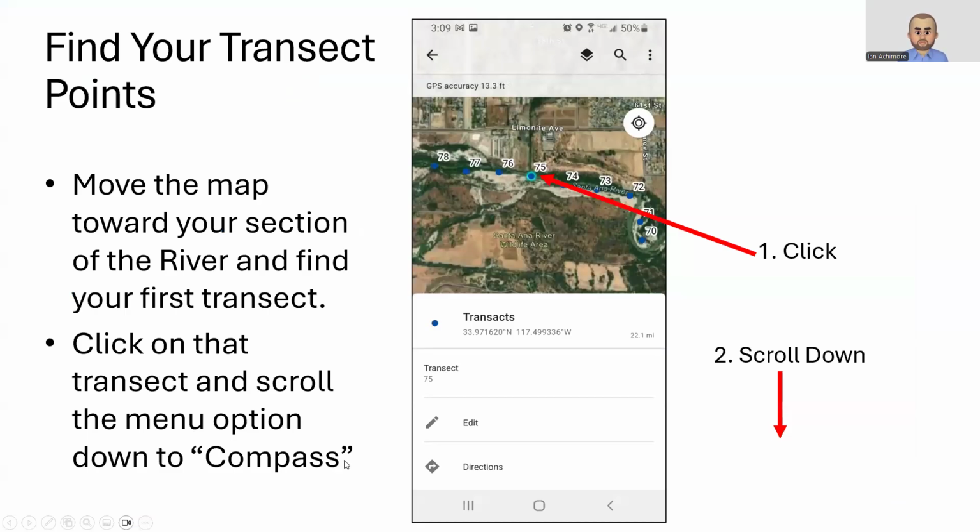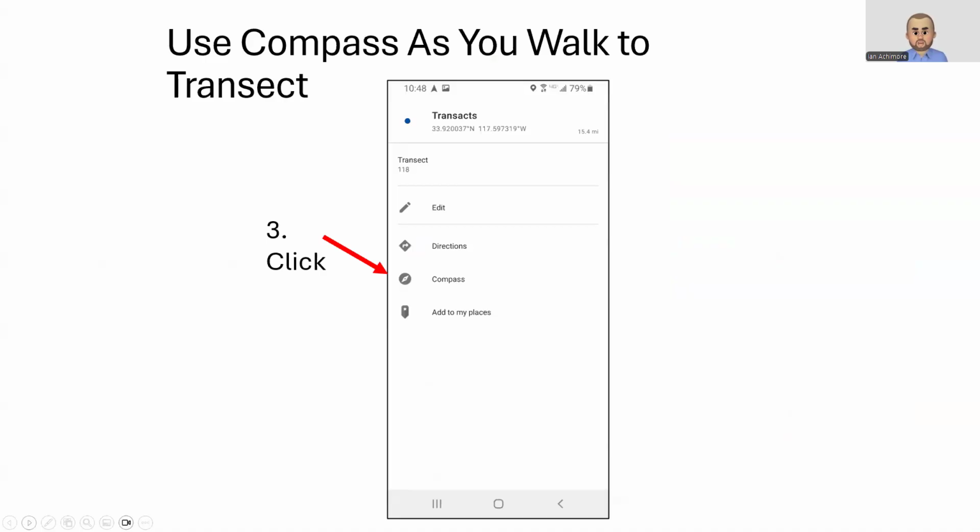We'll get more into that later, but here's some important information on finding your transect points. When you're in the river walking from point to point, you'll have a compass map inside your Riverwalk information once you click on it. You'll know which point you want to head to because you'll know which points are in your group. So say you're going to point 75, you'll click on that, scroll down, and go into compass mode. Your compass mode will appear on the pop-up screen.